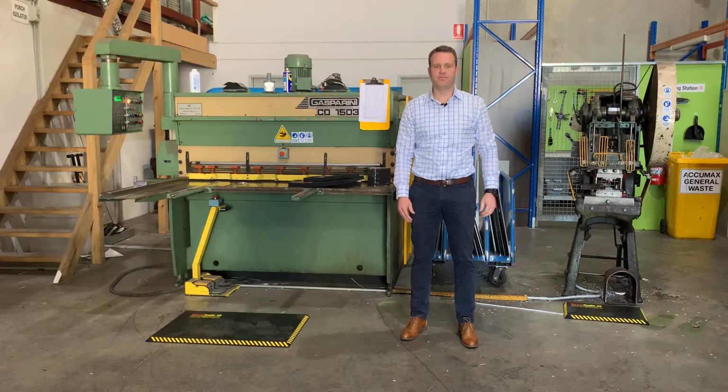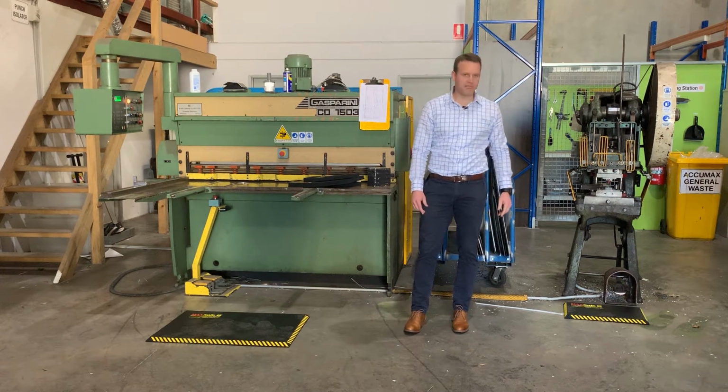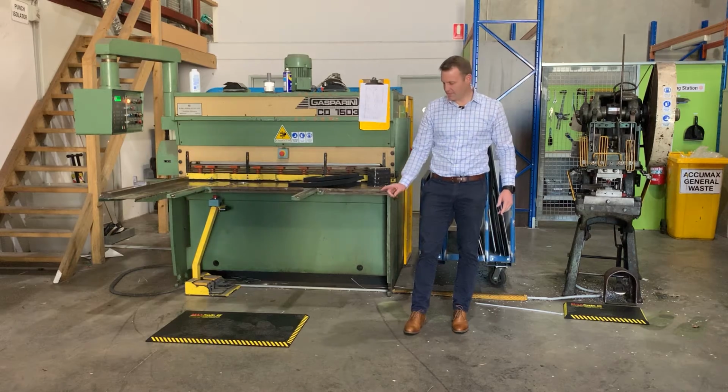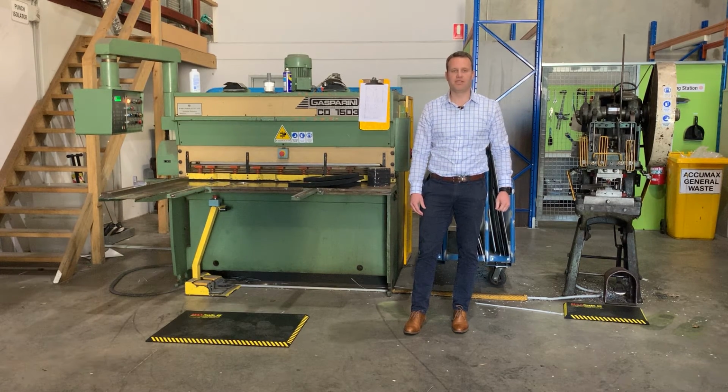Today I'm going to run through our range of extreme standing mats and our kneeling pads. Here we've got two different sizes of standing mats. This is our smallest one and the medium size. We've got six sizes in the range, the largest one up to 2.1 meters by 900.